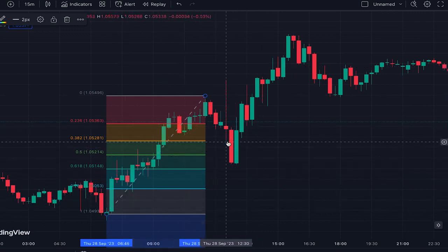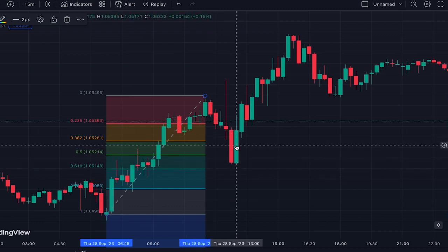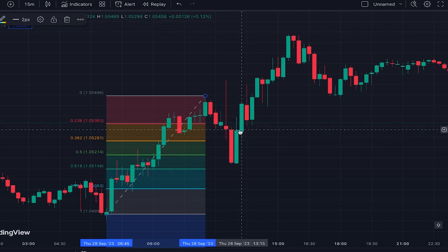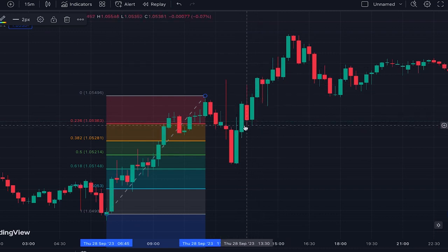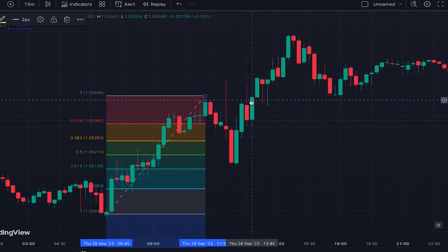For example, here you can see that the price came down to this zone somewhere near the 61.8% level, and then we got a strong bullish candle approximately engulfing the previous candle, which is a bullish signal. So here at this point we could conclude that the pullback has ended and the price is going to advance. For more confirmation, you may wait for the next candle or the breaking of this resistance level, and your trade entry totally depends on the level of risk that you're willing to take.